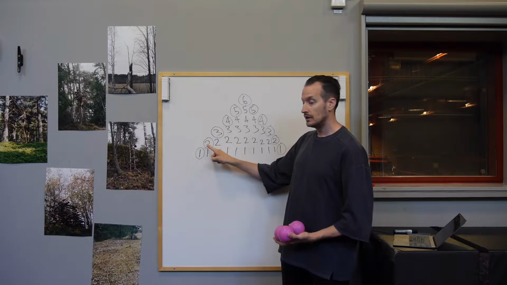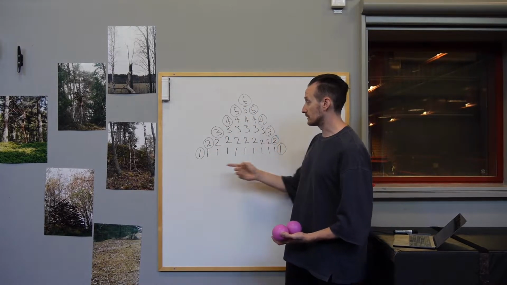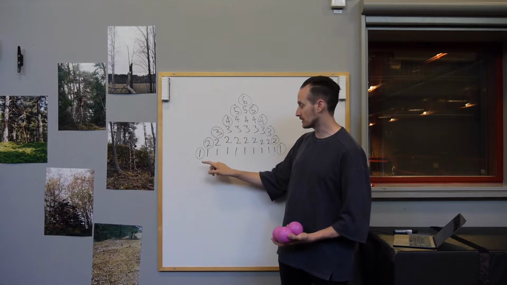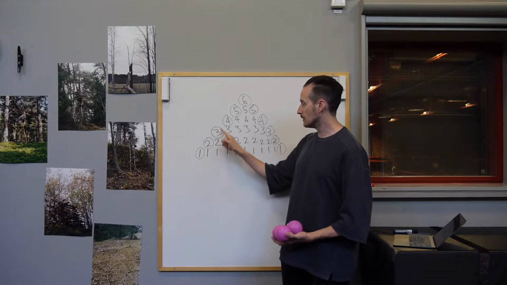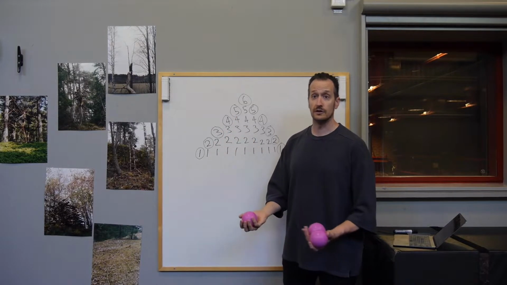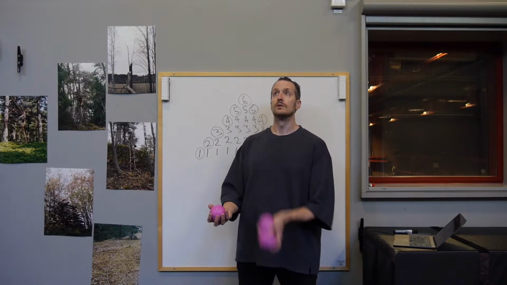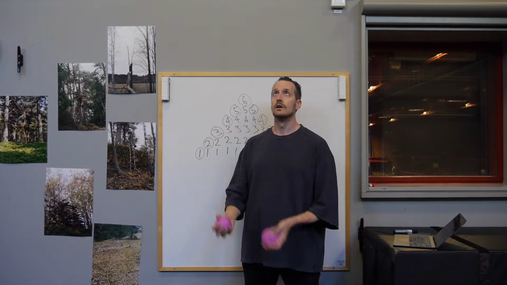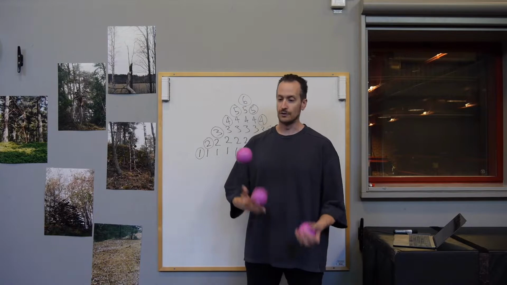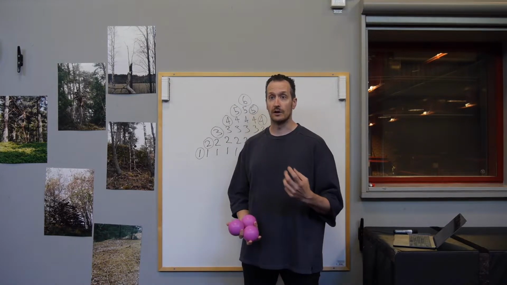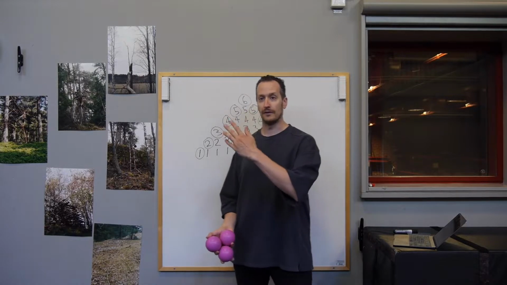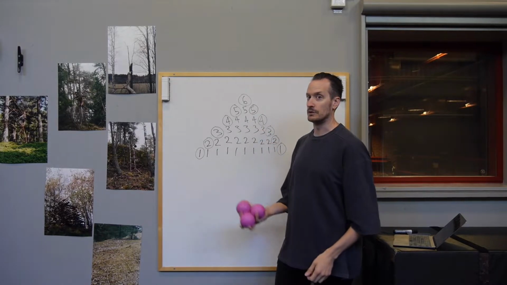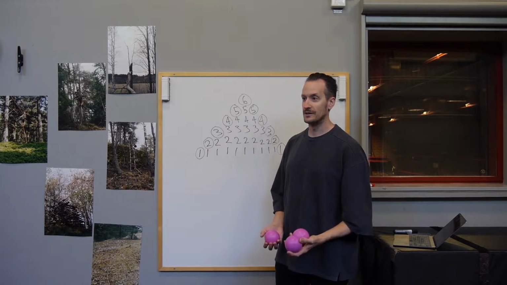So now you can also go back over this pattern of numbers and start to say high, low, or normal, high, or normal, change, whatever. So it's going to go high, low, high, low, high, low, high, etc. So it looks like this. We're going to go 1, 1, 2, 1, 2, 3, 1, 2, 3, 4, 1, 2, 3, 4, 5, 1, 2, 3, 4, 5, 6, etc. and then back down. But let's try that first before we talk about the back down. So just try up to 6 and see if you can figure out how to go back down to 1 again with 3 balls. Go for that.